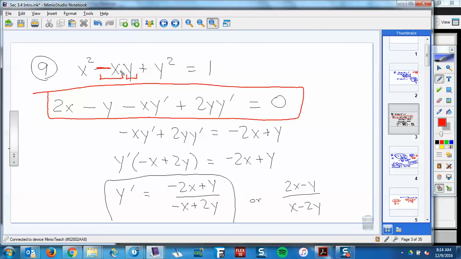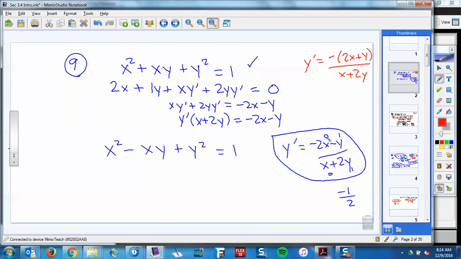So number 9, you were supposed to do the derivative of each one, then you're supposed to tell which curve was which, right? And they said, why don't you take a point like 0, 1 and just plug it in and see what you get? Well, on the first one here, if I plug a 0 and a 1 in for x and y, I get -1/2.